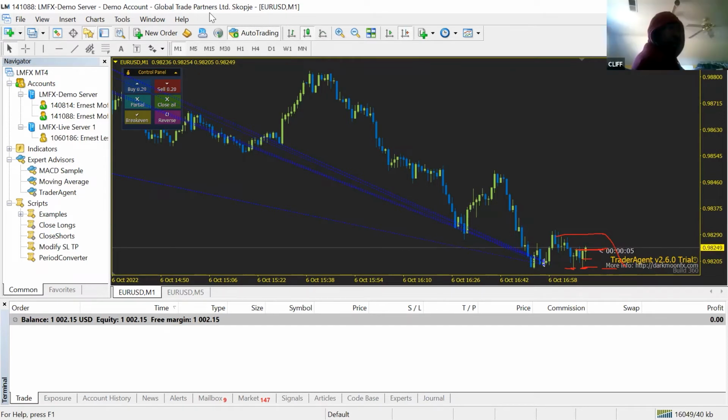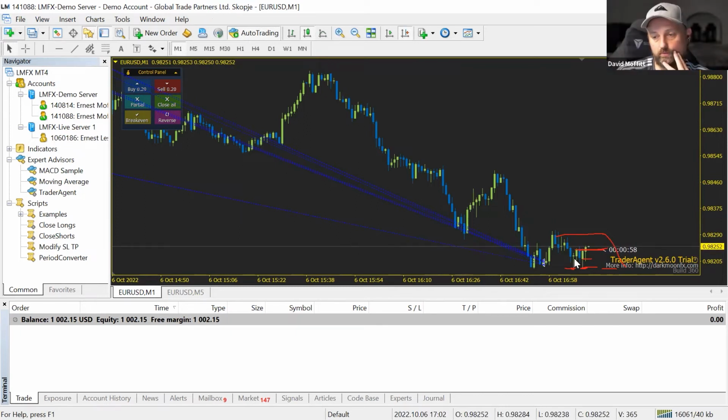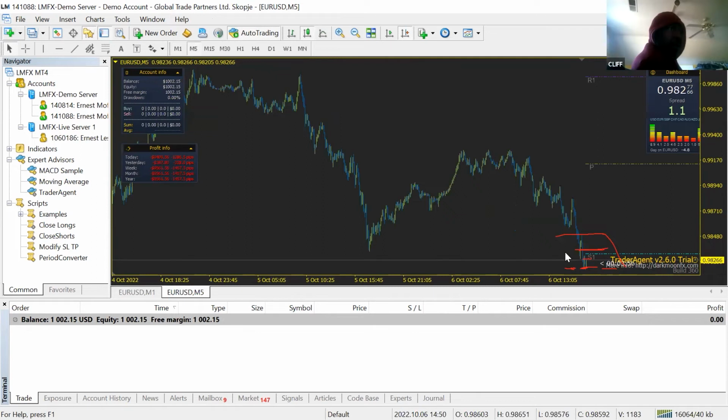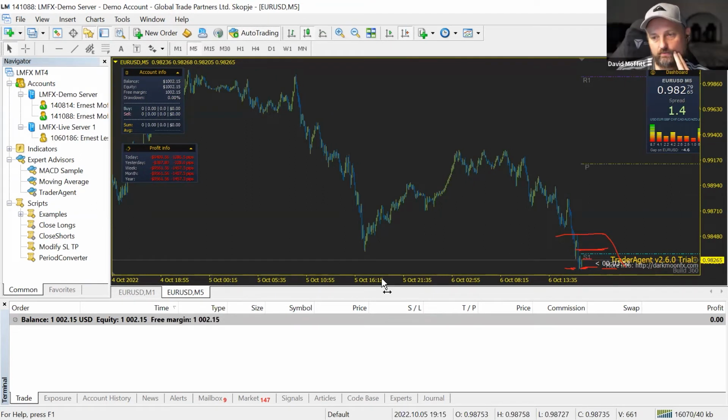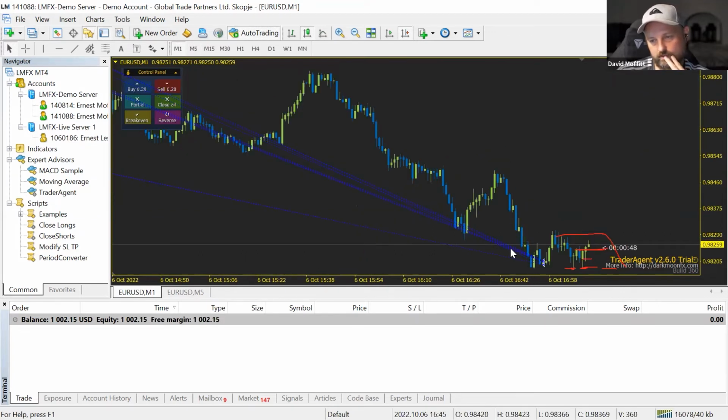But if you look at the 5, there's a lot of wick at the bottom. Yeah, it should be, because this is a bounce point, right? And 5s generally build a lot more wicks. Well, I shouldn't say that. They get a lot more wicks on the 1, but you should see that at the bottom, right? You should see that bounce point.